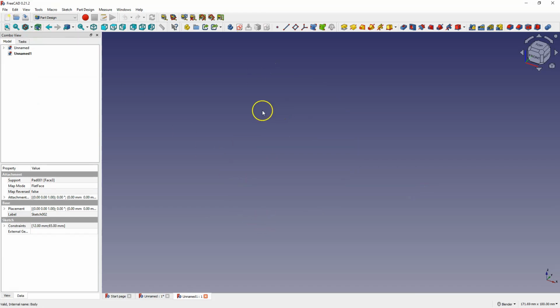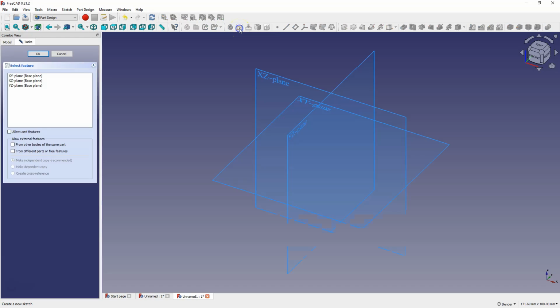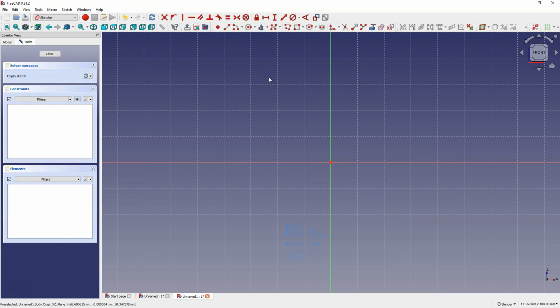Okay. Let's create a sketch, and this time select the XZ plane as the sketch plane, and here we will create a cross-section sketch that will be used to create a solid by rotating the sketch around the selected axis.